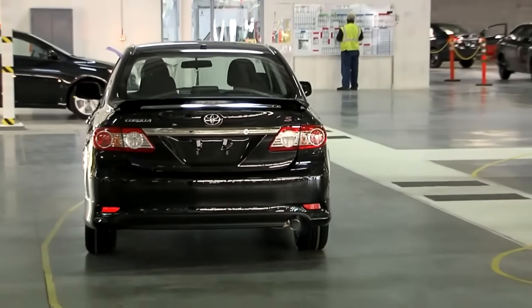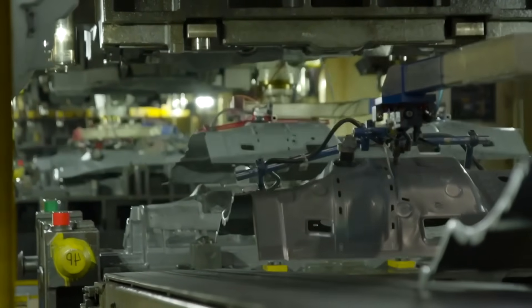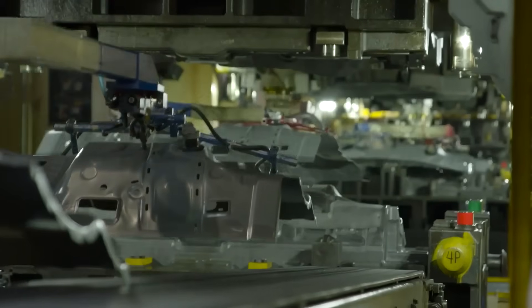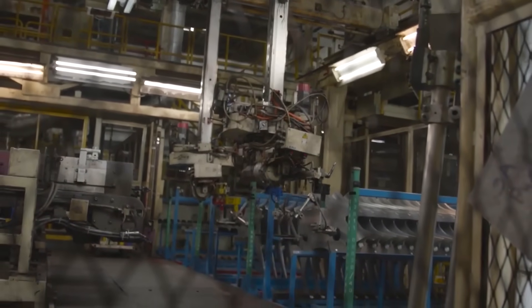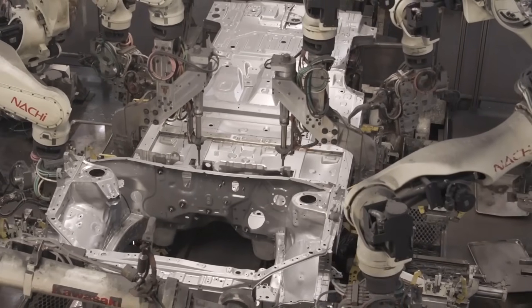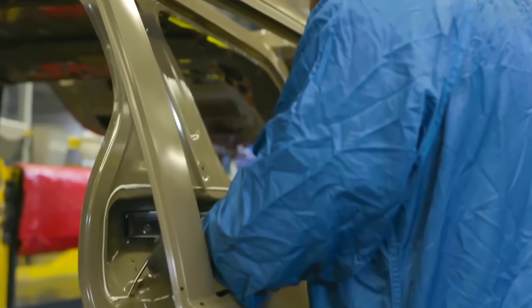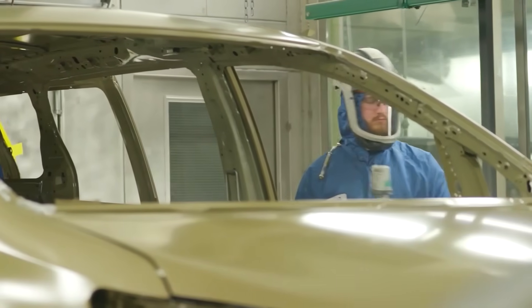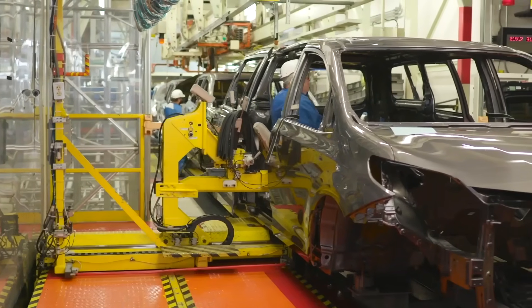The Toyota Corolla is now finished and ready to be transported to its future owner. This is the manufacturing process at the Georgetown, Indiana factory, where body parts are being pressed for the Toyota Sienna. The robots that weld the car body are from Japanese manufacturer Kawasaki. Despite being hybrid only, Toyota claims the 4th generation Sienna can still tow the same 3,500 pounds as the third-generation model. Over 6 million cars have been built here since the factory was established in 1996.